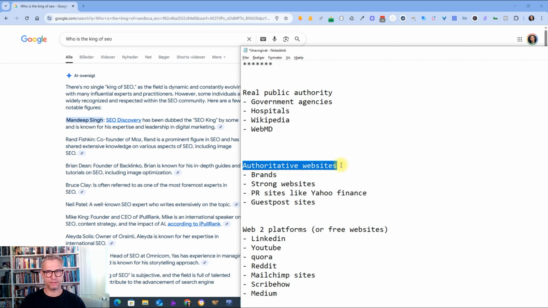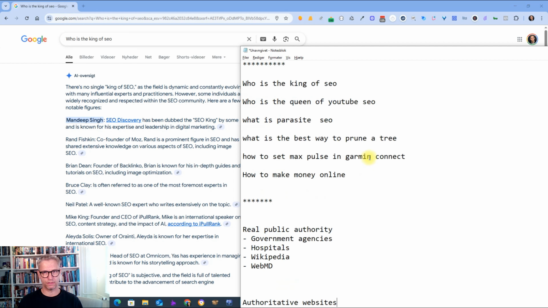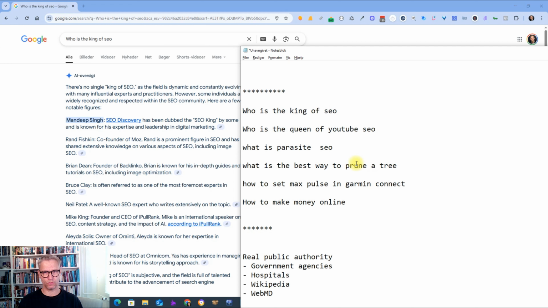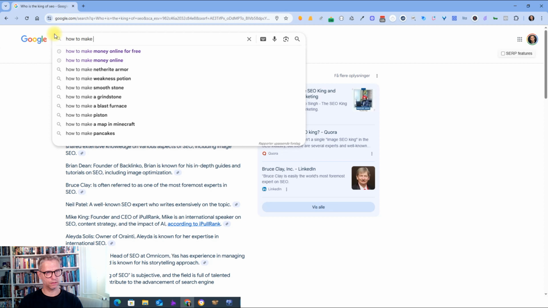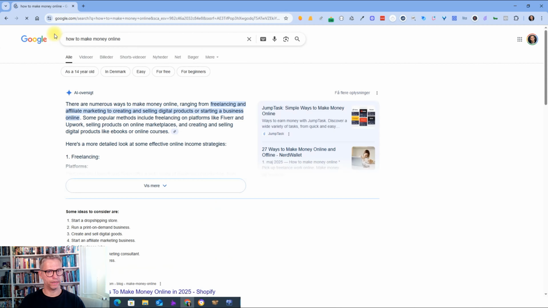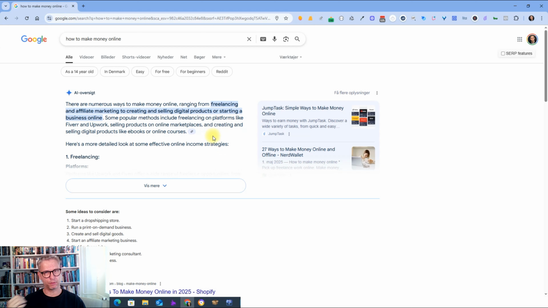The second type, and this is very interesting, is authoritative websites. Let's see, if I search for how to make money online, for example. This is a good one, and it's worth keeping in mind that if you're investigating the Google AI Overview yourself, it's a good idea to search for these SEO-type keywords. For how to make money online, it's only people who know about SEO that are optimizing for keywords like that.